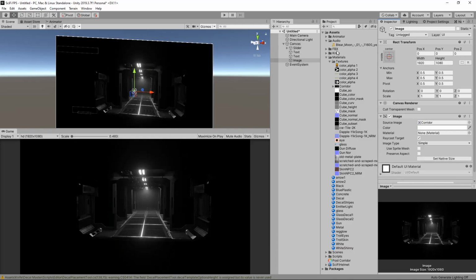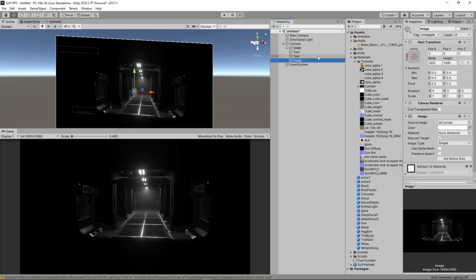Now the way the canvas system works in Unity, it's now on top of everything, so I simply just move it up here so that it's the first item, and now it's behind everything. So now I don't have to worry about not being able to see things. So that's my main menu set up. And when I press play, or if I press play, that's what I would see.